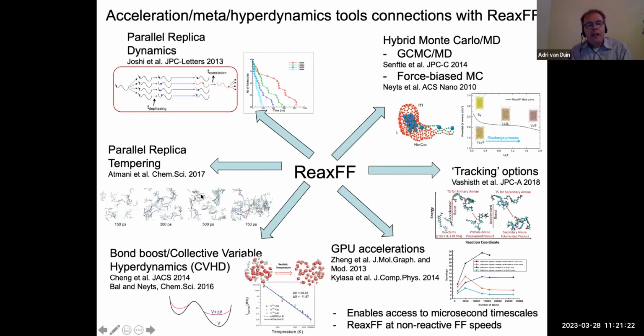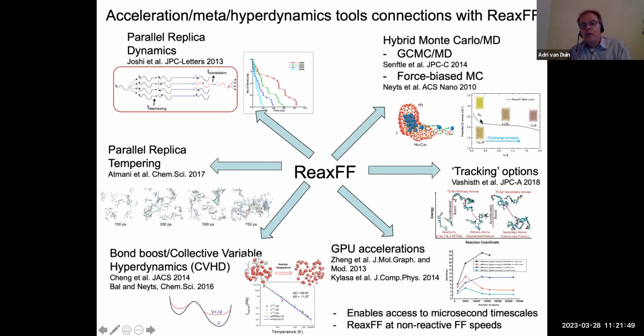Parallel tempering is quite attractive. Then you essentially run the same simulation at a bunch of temperatures, and you swap between these temperature images. That was used by Atmani and co-workers to turn cellulose into graphite quite well. But also, in this case, the energy landscape essentially remains unaltered. What you also can do is change the energy landscape and essentially make the transition state more accessible. So that's what you do in bond boost type simulations.